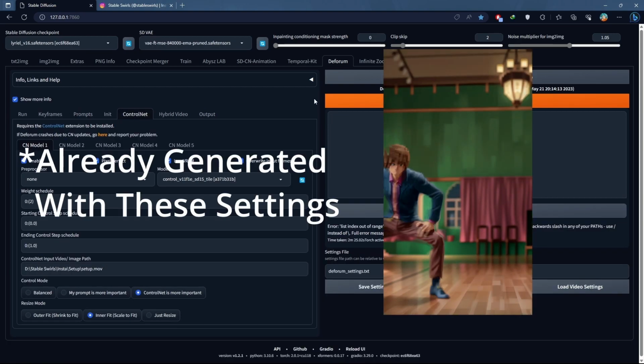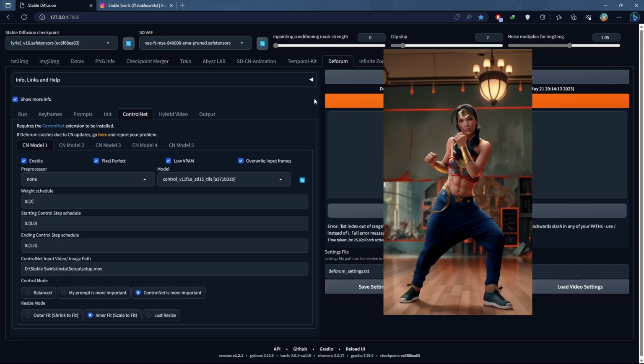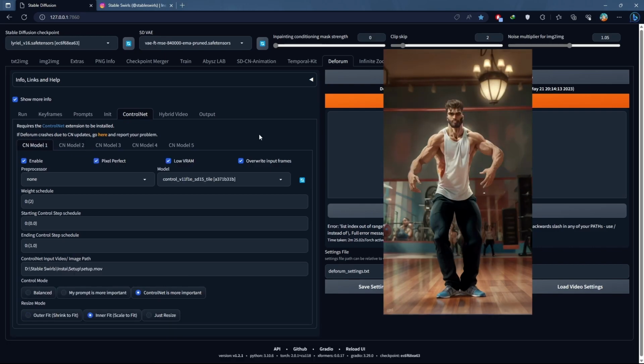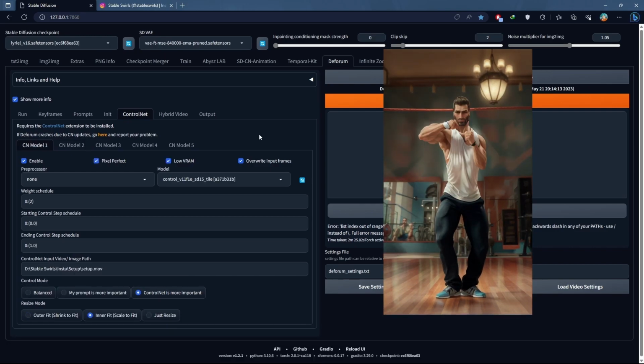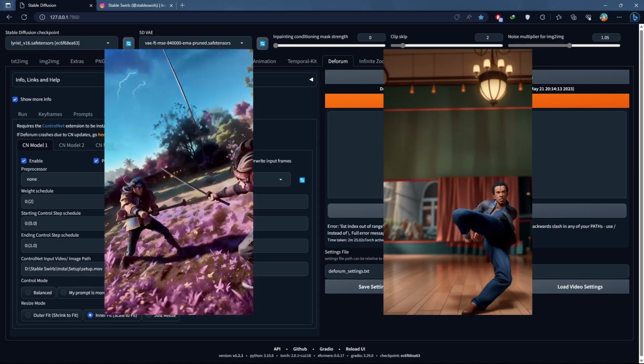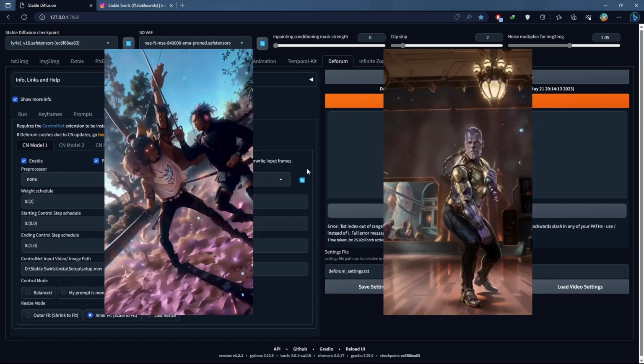Here's how the video looks with the tile model and 0 strength. You can also combine it with other ControlNet models. This tile model is really a game changer. Here's the output I got by combining tile and HED model. My goal was to get Warp Fusion-like results in Deforum, and with the tile ControlNet model, it's pretty much possible now.